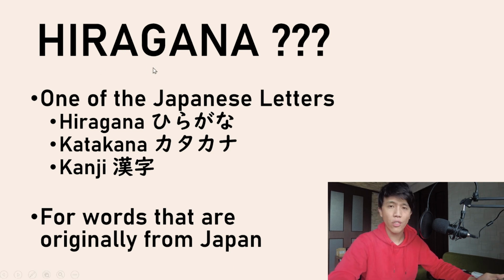So you have three kinds of letters in Japan. You have Hiragana, the second one is katakana, and the third one is kanji. The first one we are going to learn in this video, hiragana, is the basic letters you use to write words that originally come from Japan. The second one, katakana, is the characters that you use to write and read words that come from other languages, for example from English, from France, and other languages. While kanji, which comes from Chinese characters, is also used in the Japanese language.